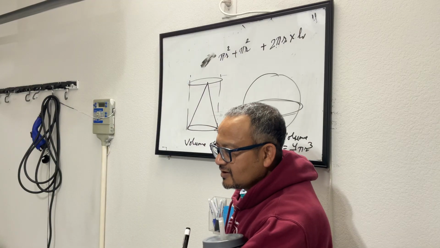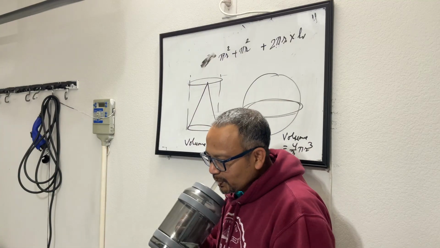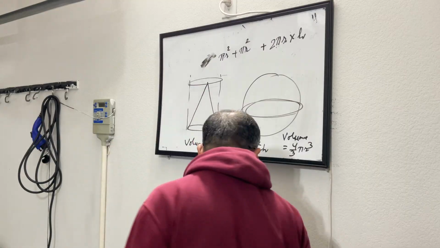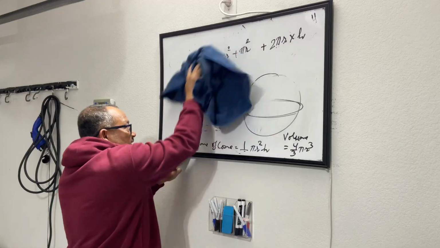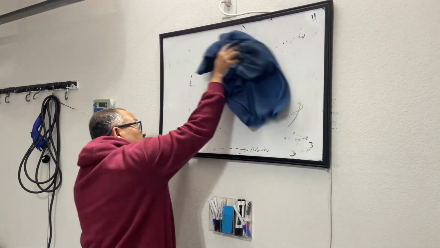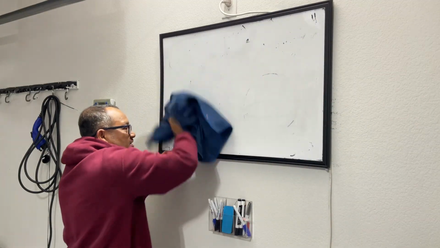Wait, how about lateral surface area? Lateral surface area, what do you mean by that? Isn't there something called lateral surface area? Lateral is sides. So now look at it. This is the base, right? Now what I would say is you mine some problems and give it to me, wherever you struggle with it.